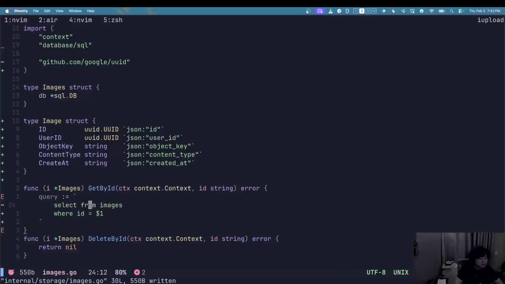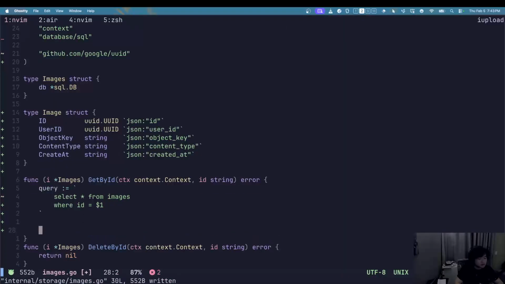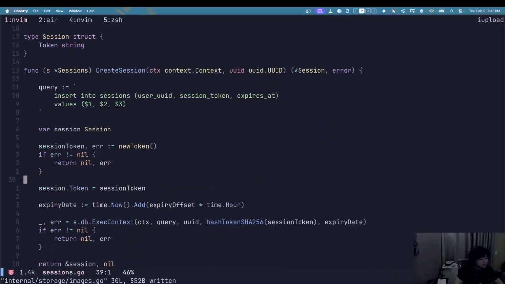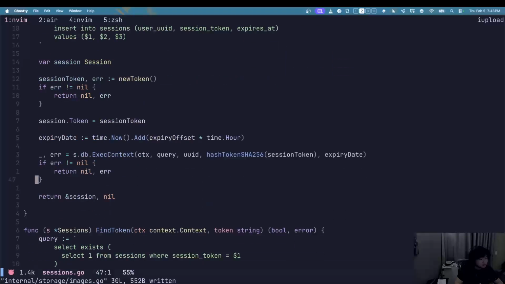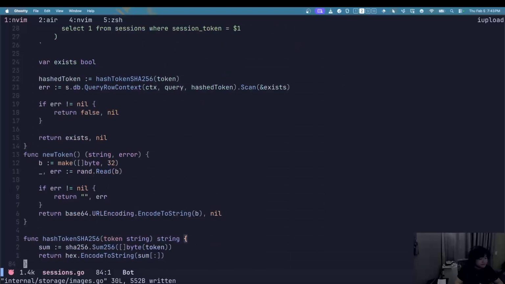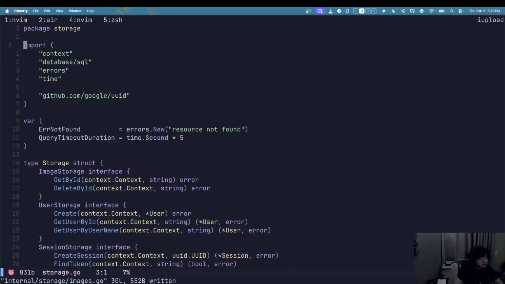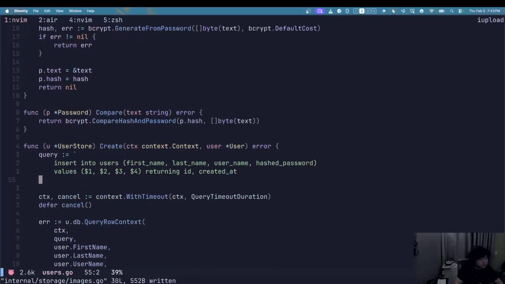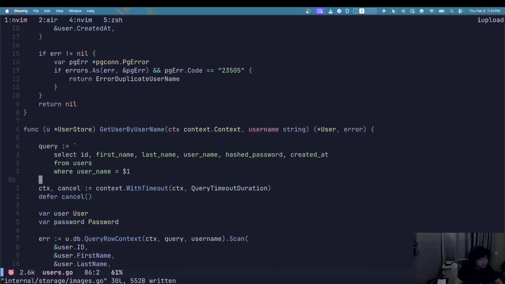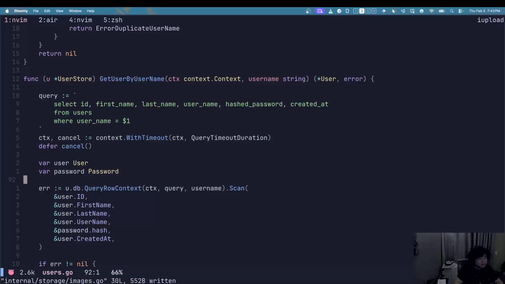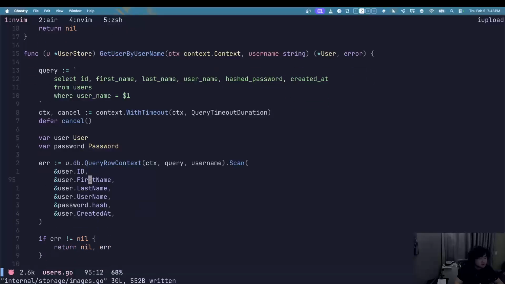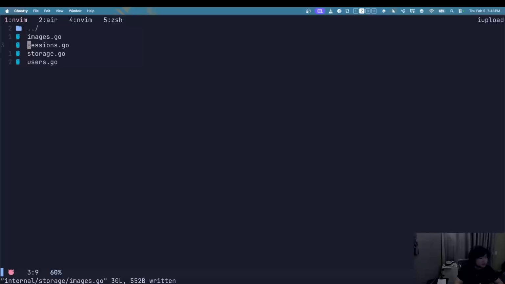Well, I guess select all the fields where that matches, and then we'll do something like sessions here. Storage, nope. Users, this is probably the next one. Okay, so query insert, nope. Yep, there it is. I probably need to do that as well. Oh my god, I have to do that as well.